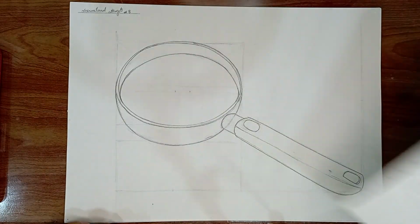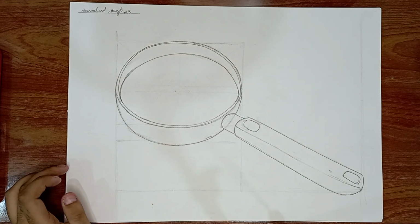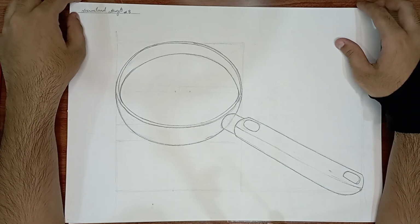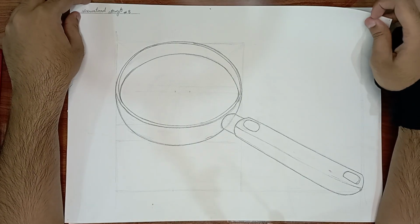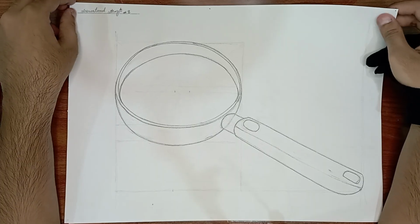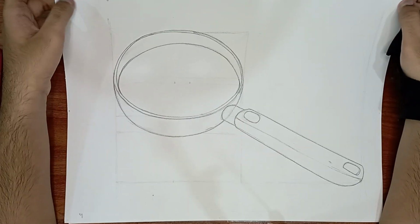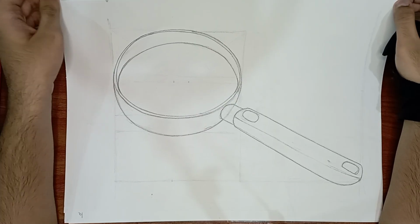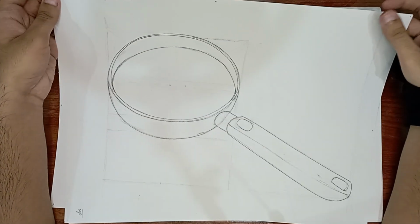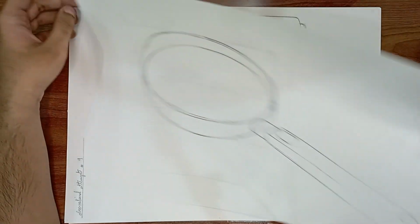So around here, I was told that my proportions are ass. I need to fucking improve that. So I was told to skip shading and just focus on proportions. This was done from an image. I was told not to do it from real life, and to just do it from images for now until I get a slight feel for it all. I was happy with this. There were some problems with the ellipses, but overall I was pretty happy with this perspective.